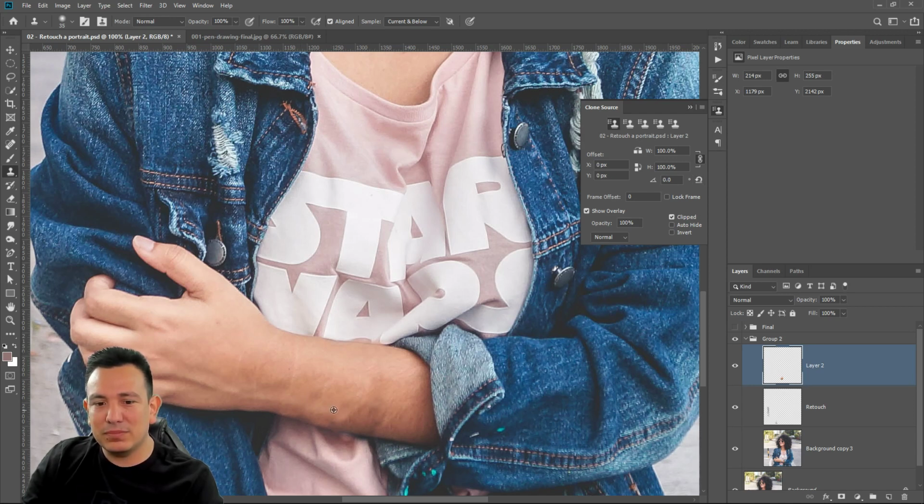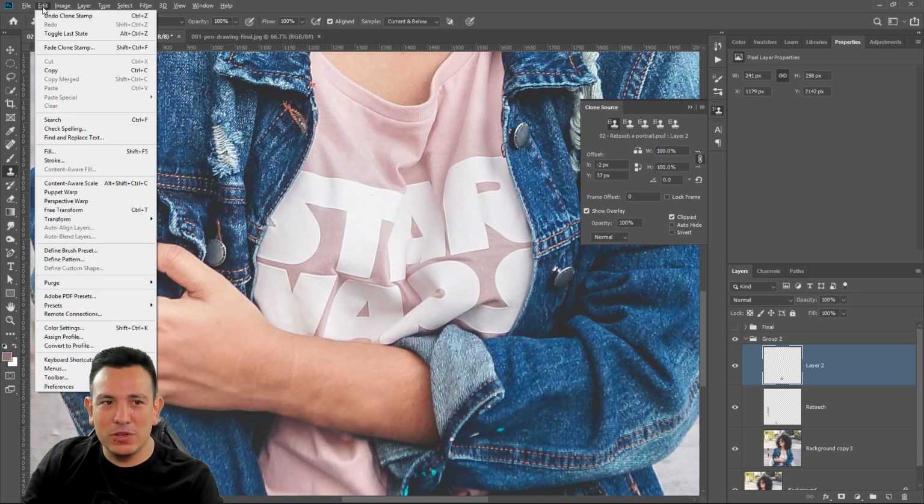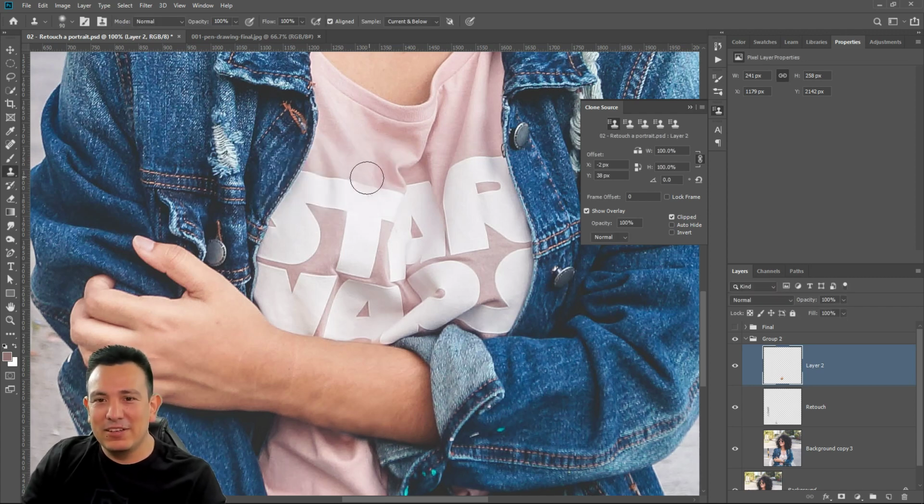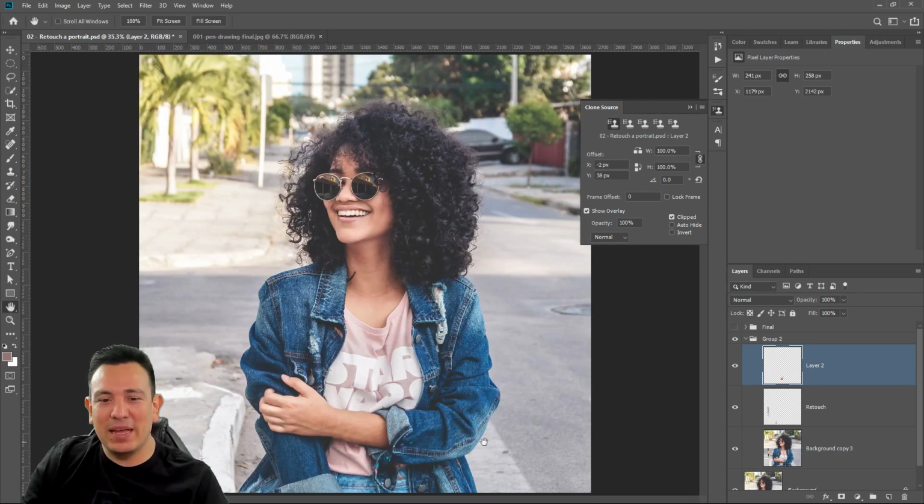So then just start painting away some of these distracting shadows like so. You just gotta make sure that you don't have any pixels that are obviously repeating. And always go into Edit, Fade, and then fade your last one just a little bit so that you kind of blend the pixels. But I think you get the idea. So use the clone stamp tool, select the sample source, do a rough draft, just paint things away as quickly as you can. Don't worry about being perfect, and then come back and start fine tuning it after that. And in a few moments, you'll have something that's very convincing.